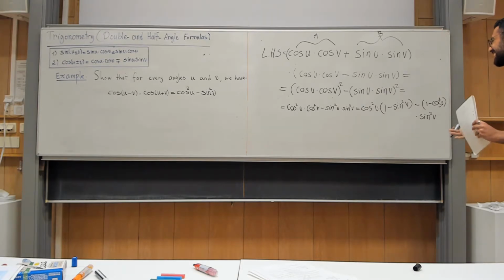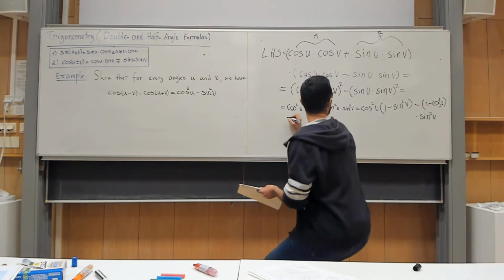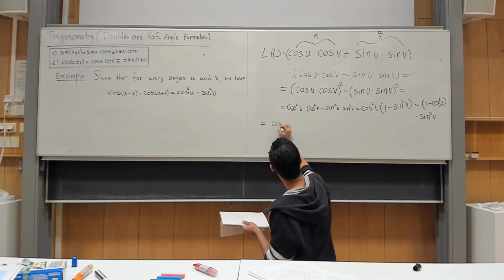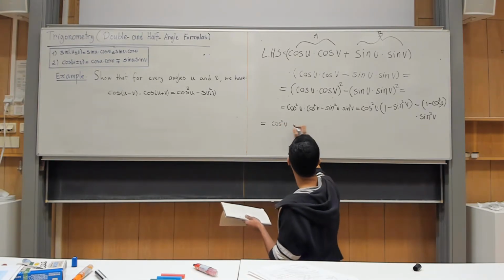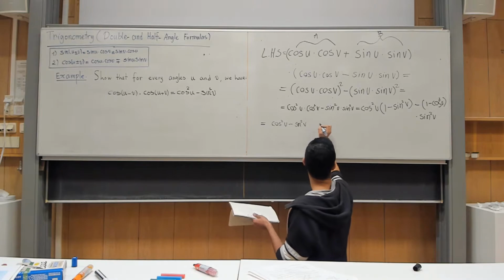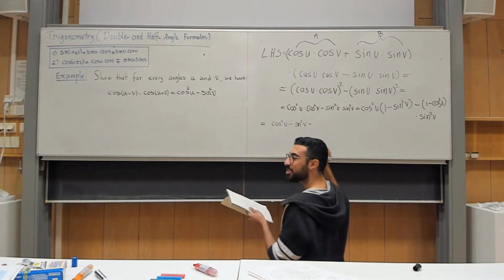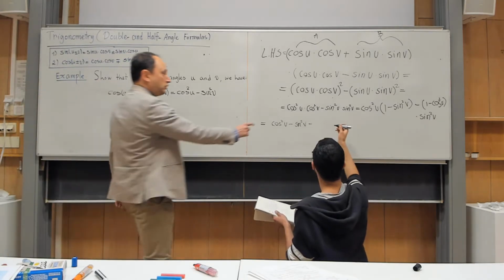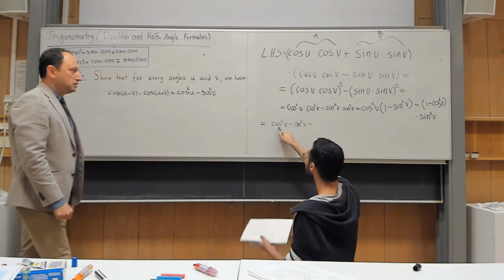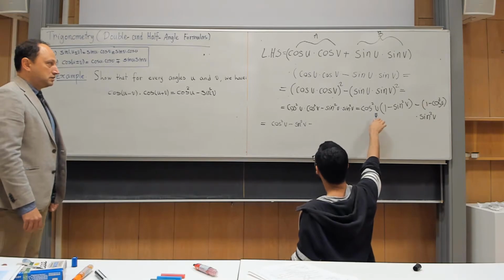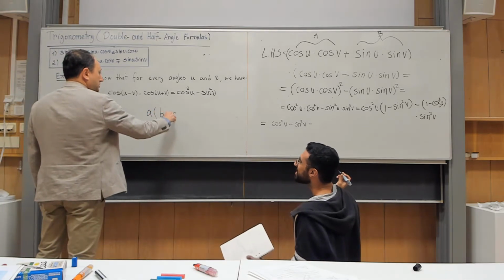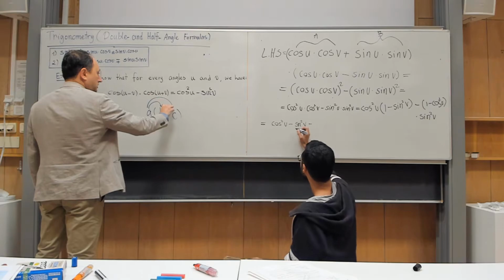The first one, you do not have any problem. Just multiply. Then I can just write cosine squared u minus sine squared v minus, and here I'm not completely sure. Be careful. You have multiplied this inside. The first one is correct. What would be the second one? Because you should multiply cosine u with sine v as well. If I have A, B minus C, you take this one and multiply it here, you take this one and multiply it here.